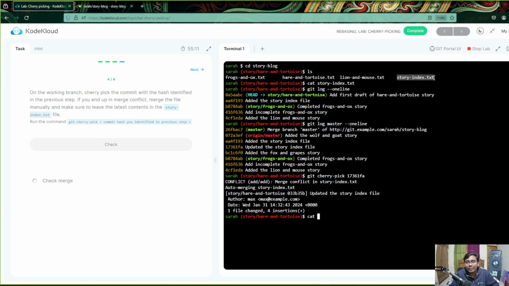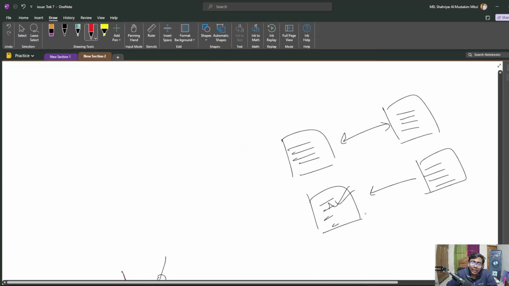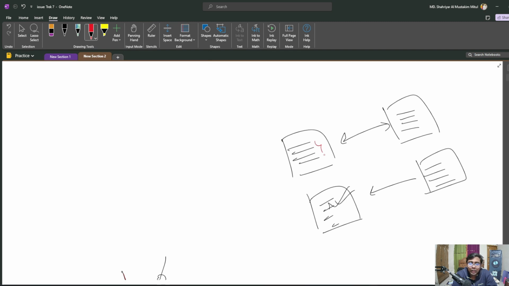If you end up in merge conflict, merge the file manually and make sure to leave the latest content in the story. Okay, paste. You can see within the cat that it is actually auto merging this one. So there is no actual merge conflict here, because as we have previously learned, if both files had content, like 4 lines full of content, we would have to solve the issue manually.